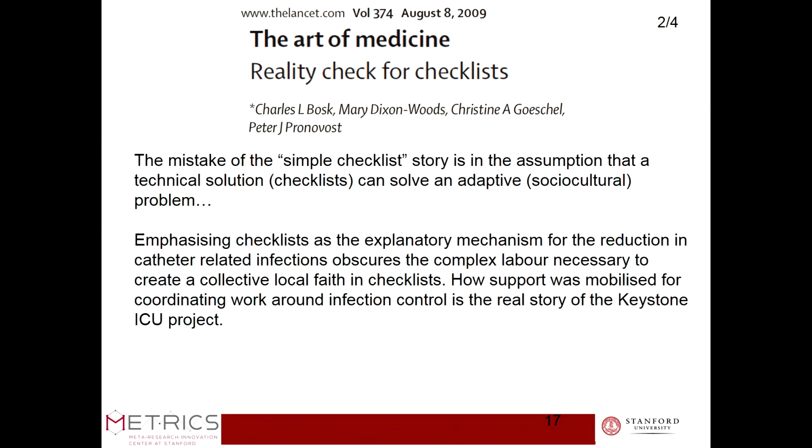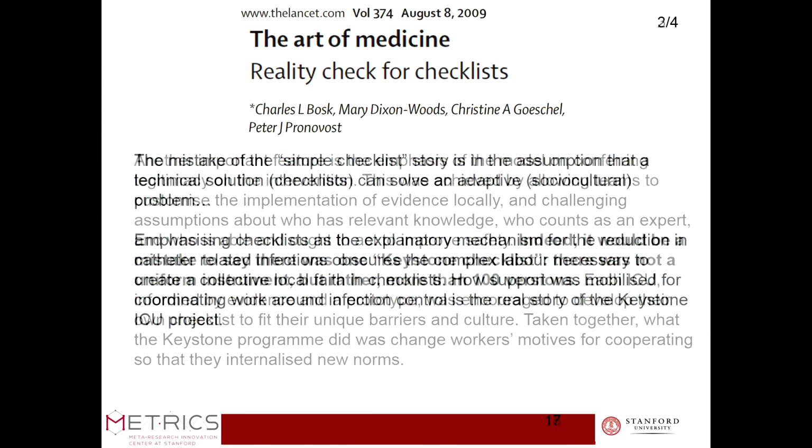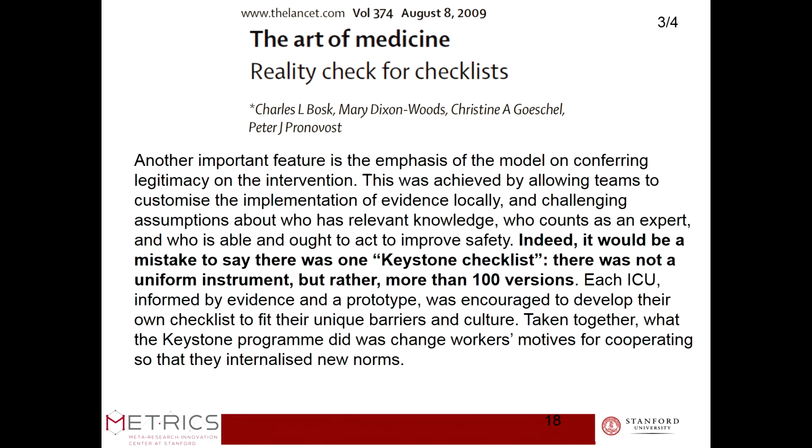"The mistake of the simple checklist story is the assumption that a technical solution, a checklist, can solve an adaptive sociocultural problem. Emphasizing checklists as the explanatory mechanism for the reduction in catheter-related infections obscures the complex labor necessary to create a collective local faith in the checklist. How support was mobilized for coordinating work around infection control is the real story of the project." And this is maybe the most important section.